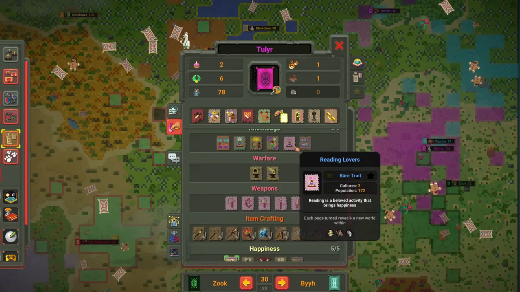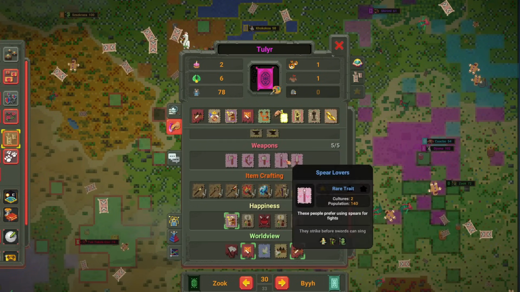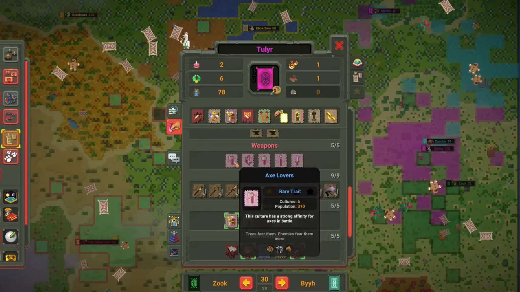So let's look at warfare here. We have weaponsmith mastery, which means that there's an increased likelihood that this culture will craft legendary weapons. Armorsmith mastery is the same thing, but instead of weapons, it is armor. And this is weapons. This is basically what weapon they prefer. So they might love bows more, they might love swords more, they might love spears, hammers, or axes.